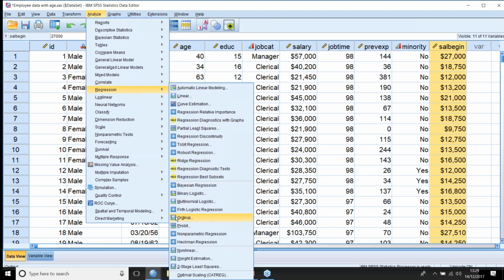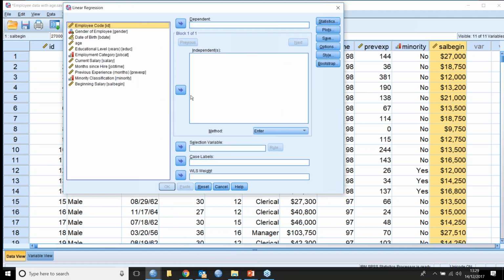Some of these routines are already pre-installed and they're based on R or they're based on Python, so you can see them added here. But if I just pick the standard one, the most classic one, which is just a linear regression, then we can click on that, and here's linear regression. And we say, okay, well, I want to predict current salary. I put that in there. And I'm going to use beginning salary to predict that outcome. And if I click OK at that point, that's all I need to do here.